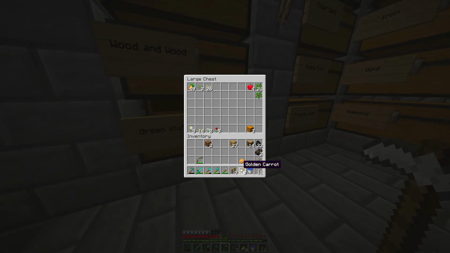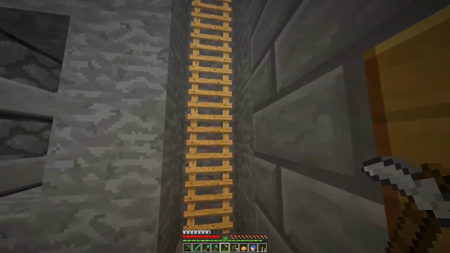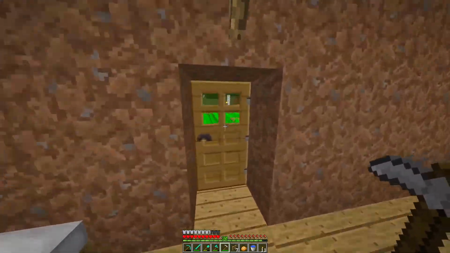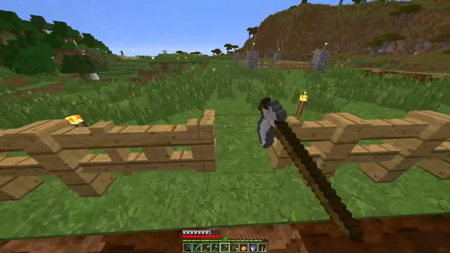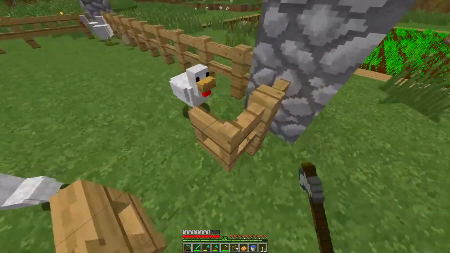Cool. So put some green stuff away here. Put that away. Also made a few golden carrots just as my potatoes are running out here. I'm still really kicking myself that I didn't keep some of the potatoes, because baked potatoes are a good food source. Carrots aren't bad. They're okay, but I do prefer potatoes, baked potatoes. Oh well.